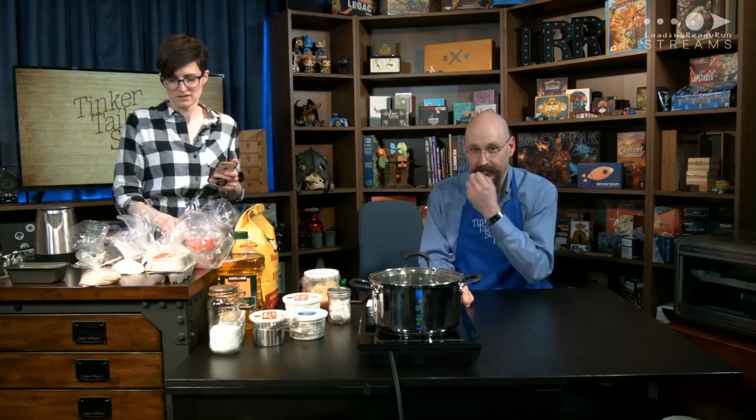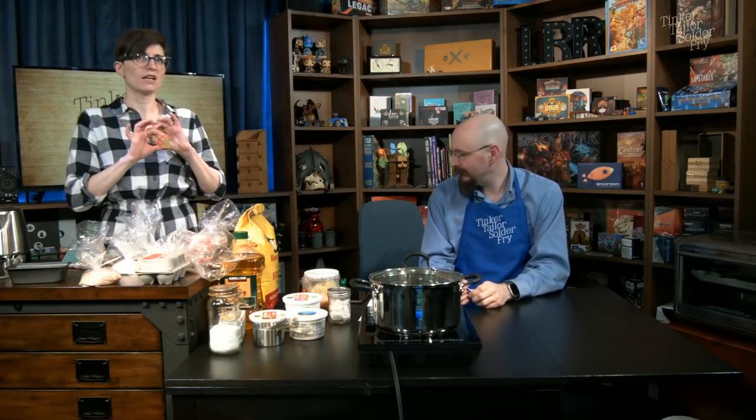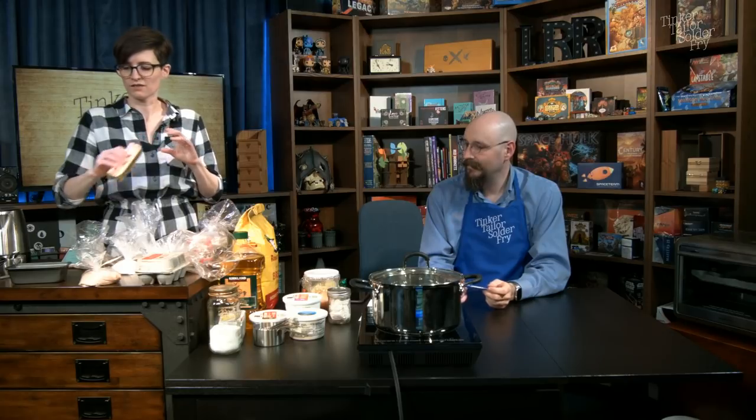Now, this is fancy unsulfured molasses. Specifically, fancy is part of the word. That's not just you ascribing it. No, the description is fancy molasses, double bagged for security, and some hot water to help thin out your molasses. The recipe also calls for one egg, and a stick of butter, which is this. That's half a cup. If you don't buy your butter in sticks, soften to room temperature. And a pinch of salt, and I was running out of salt, so I got myself some of this nice pink Himalayan sea salt, which was by far the most expensive thing I bought, this little bag of salt.